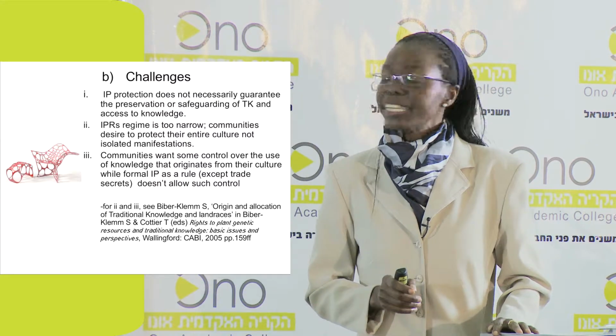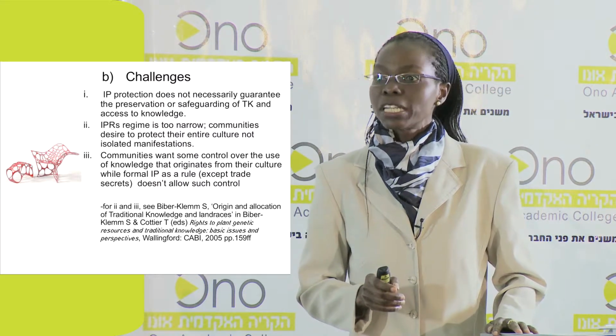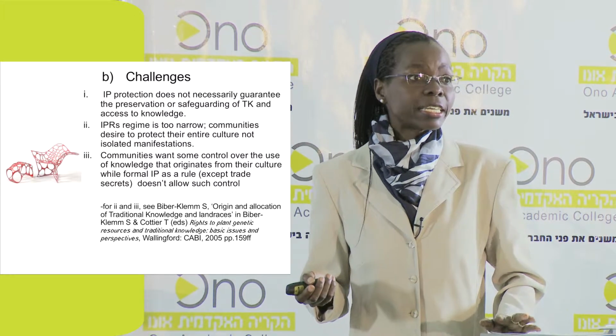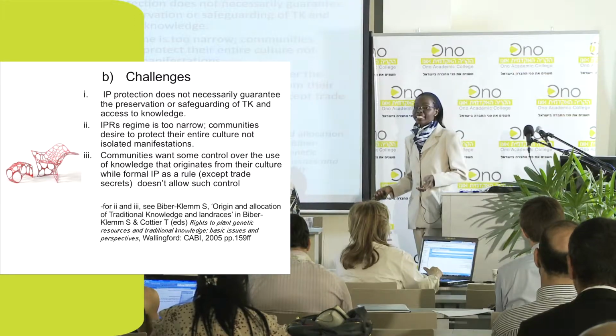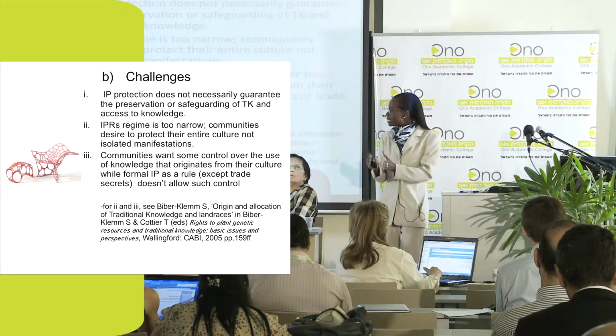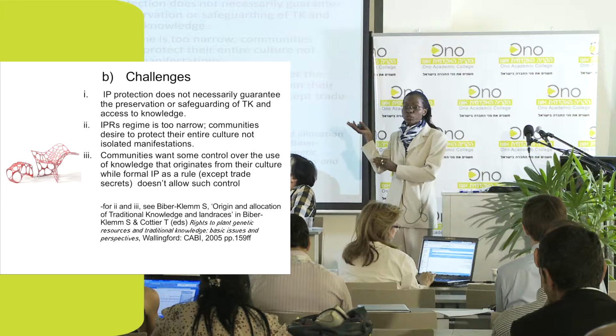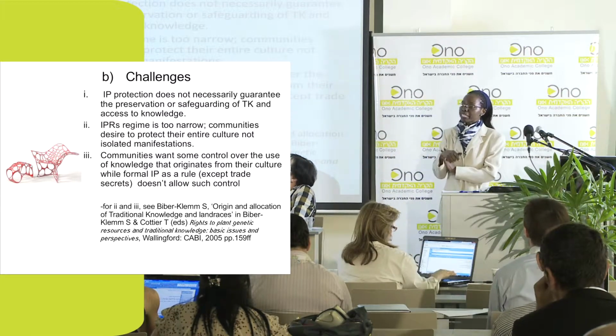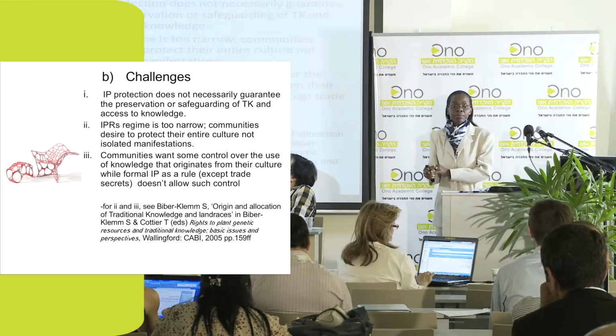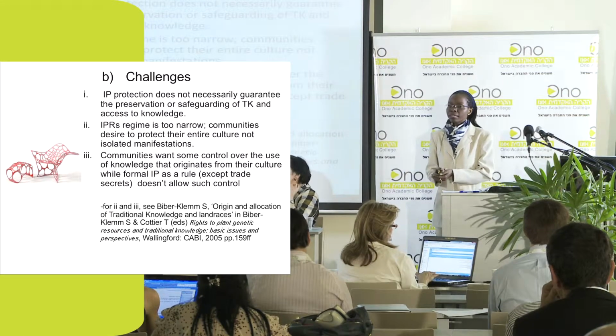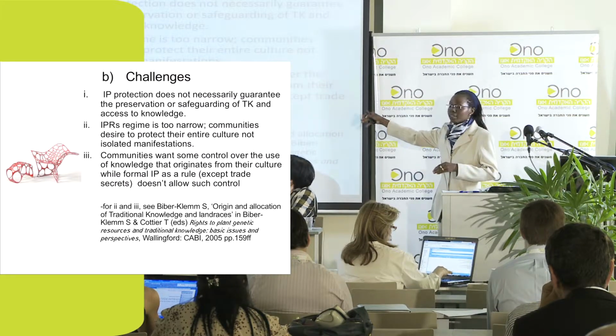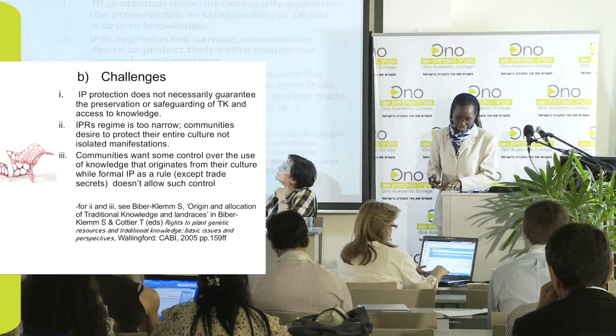Then thirdly is the whole need to control the manner in which the knowledge is used. Definitely, the intellectual property system is not going to allow TK holders to lay control or excess control over the manner in which people use those rights. I mentioned at the very beginning of this presentation that the whole essence of IP is to make knowledge accessible, make other people use it. And here we are, having people that want to exercise control over how this knowledge is used. So that is rather problematic, and those are some of the weaknesses that make striking a balance a little bit challenging when dealing with these communities.